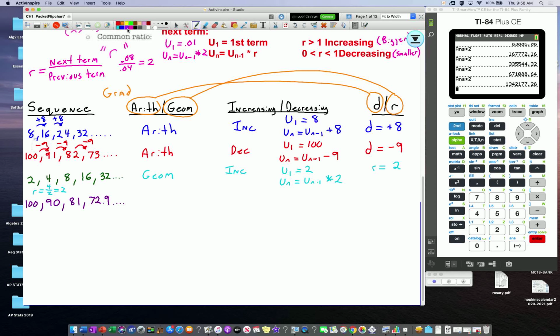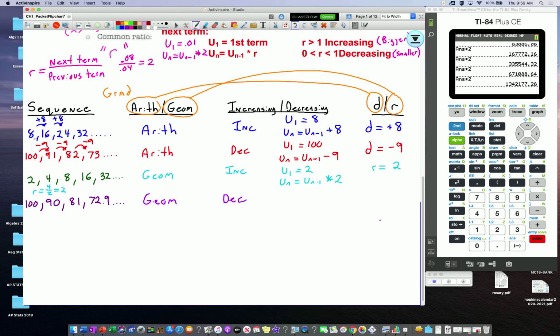All right, last one. 100 to 90. Well, that'd be like subtracting 10. 90 minus 10 is 80. Well, it says 81, so I know it's not arithmetic, so it has to be geometric. I also see that it is going down, so I know it's, whoops, I just wrote increasing. First mistake of the year. How about that? It's actually decreasing. At least I caught it.